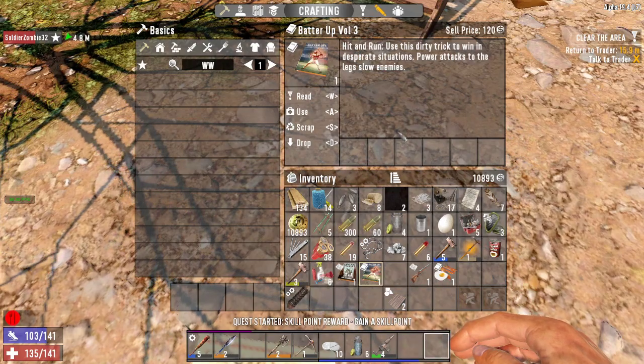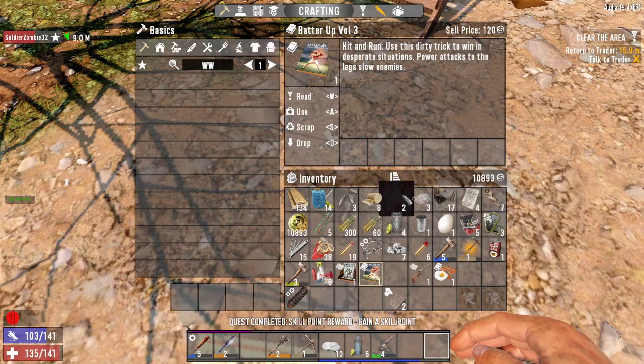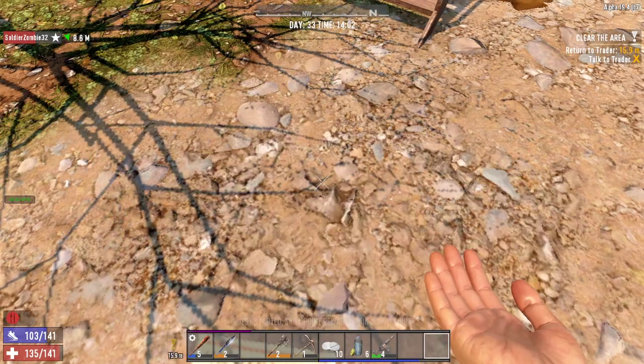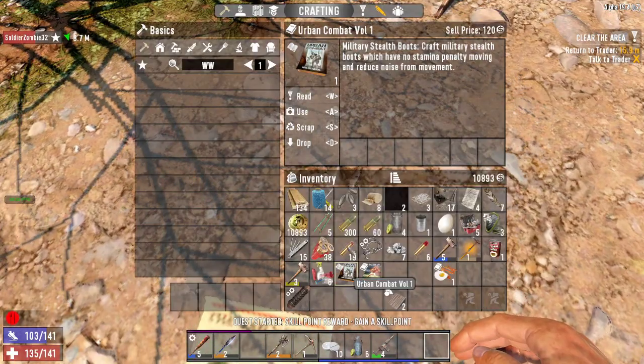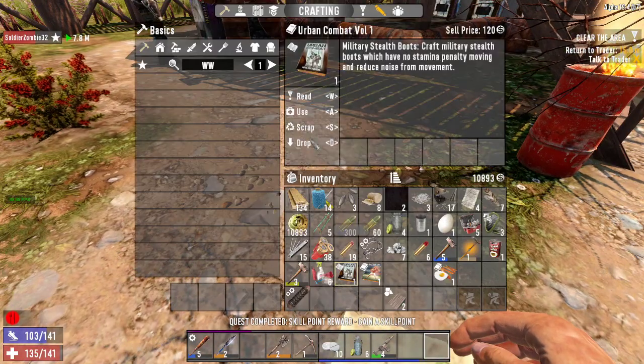Alright, batter up. Use the study trick to win power attacks to the legs of enemies. But eating the book. I might read this one here, and in return, I'll give you this instead of selling it.